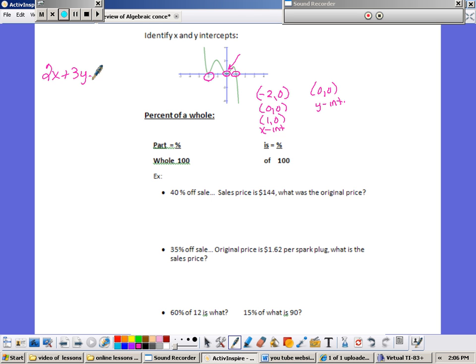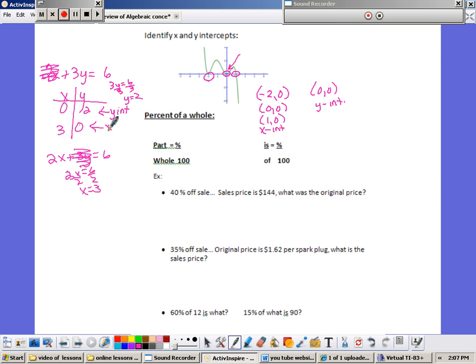Now, what if I have an equation? 2x plus 3y equals 6. And I want the x and y intercepts. I plug in a 0, 0 in my table. This will give me the y-intercept because I'm left with y. Then I do what's called the cover-up method. I take the x and I cross it off. And I have 3y equals 6. Divide by 3, y is 2. Then I do it again, and this time y is 0, so I take out the y. 2x is 6, divide by 2, x is 3. And now I found the x-intercept.